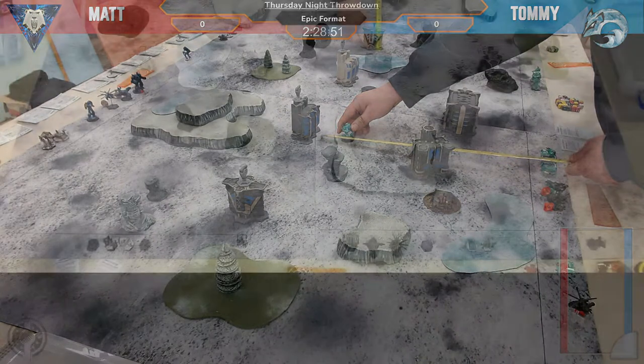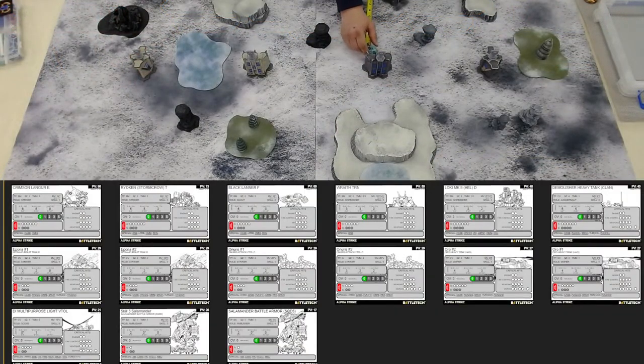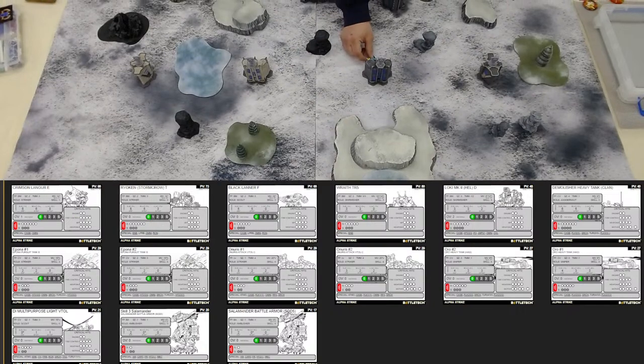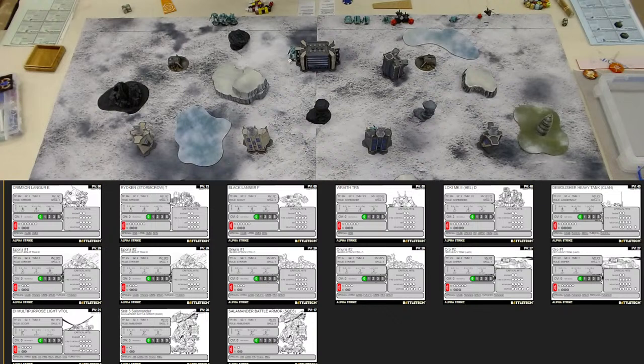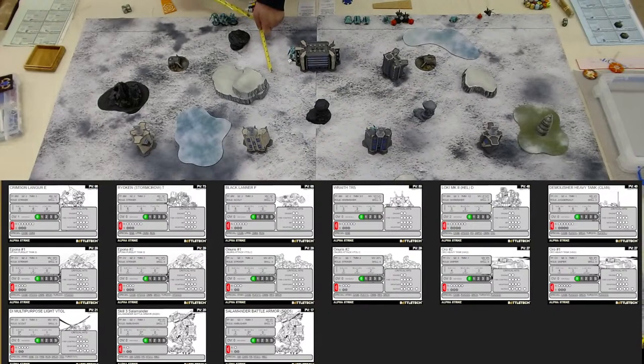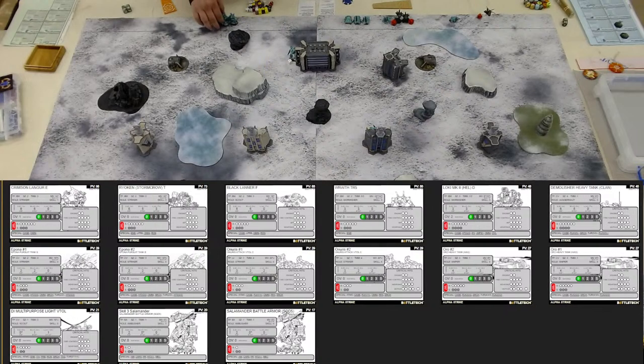Take a look at Tommy's list. He's got some salamanders. He's got a skill 1 crimson langur. Got some big stuff. These are the same lists as last week, if anyone is wondering. Tommy's got a heavy start to the summer.